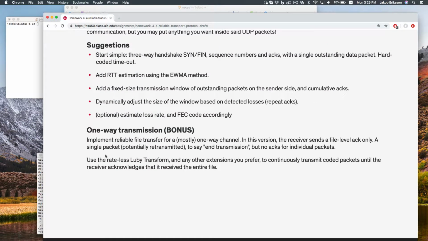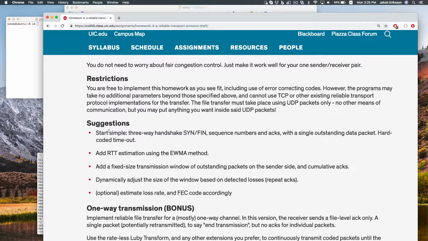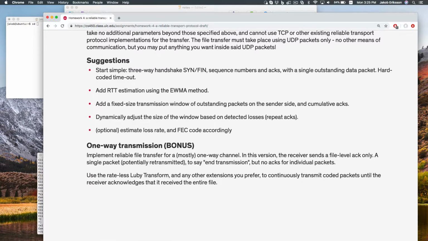Finally, and we'll discuss this a little more today, is a bonus version. I would suggest doing this after you've finished the whole second part with a congestion window. Here we're not allowed to make acknowledgements. We're supposed to reliably send a file to the other side, but there can't be any ACKs.